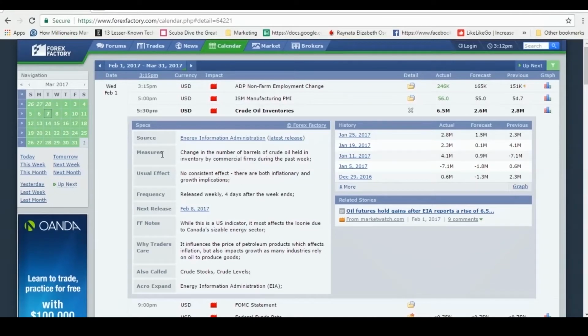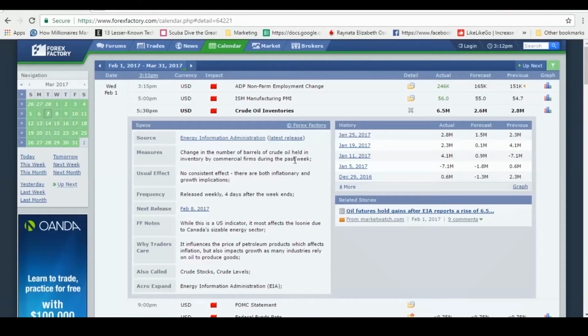So it measures the change in the number of barrels of crude oil held in inventory by commercial firms during the past week. Okay, so break it down like that if you have to, so that what they are saying hits home.